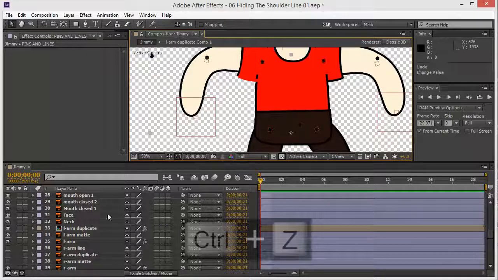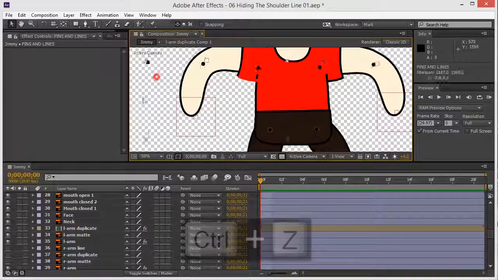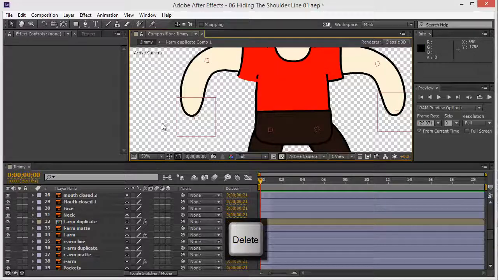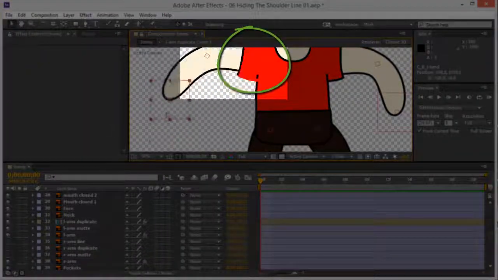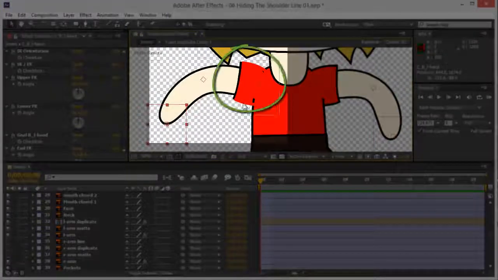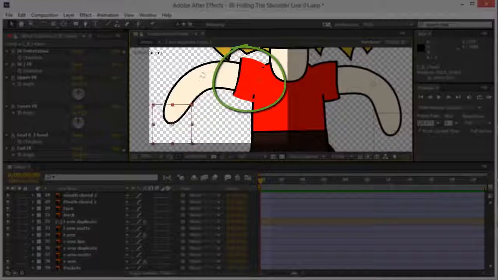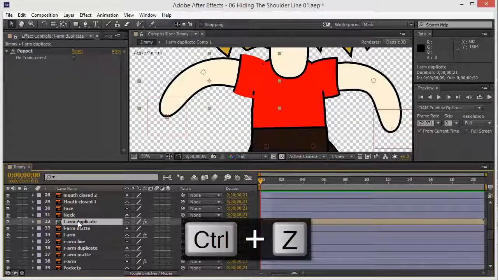Oh, sorry. Actually, you know what? I moved these pins that I don't need anymore, so I'm just gonna hit delete. Bye bye. Now I can take this. You see? Look, this line is now rotating and moving around with this arm. Now, next step.